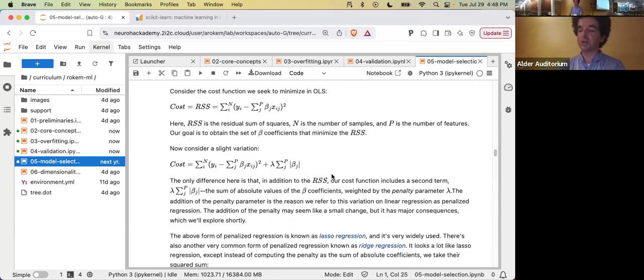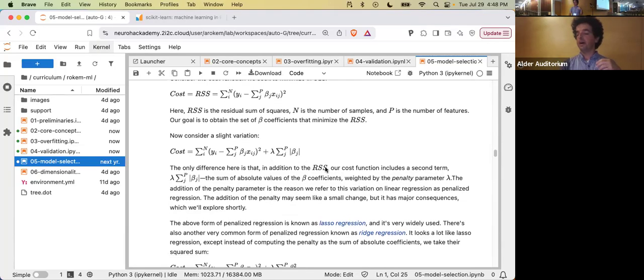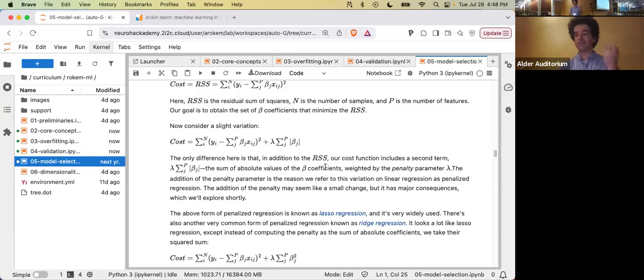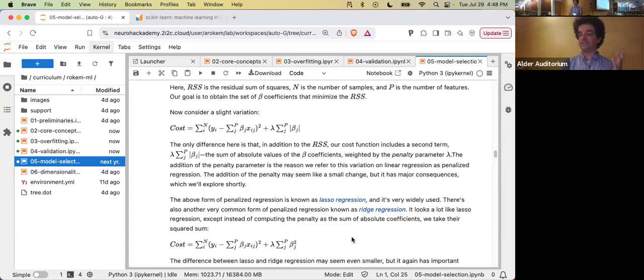And this cost function is known as lasso regression. Its implementation is an algorithm called lasso. One nice thing about the lasso that I'll mention is that implicitly what this does is feature selection.